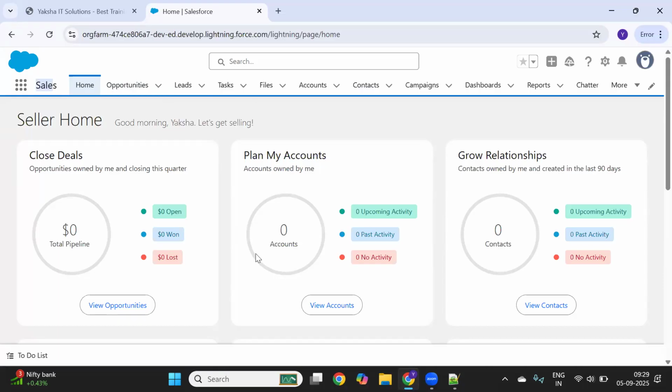This is a brand new Salesforce account. I have done nothing, just created an account, but how am I able to see all these items? So as I said, 60 to 70% of the application is already developed by Salesforce. This is like plug and play scenarios. Whatever clouds are offered by Salesforce, these are all plug and play scenarios. You can simply start building your data here, right? If the sales team wants to work, they can feed their customers' information, they can generate some quotations, they can generate some invoices. This is the process which is already built into Salesforce.